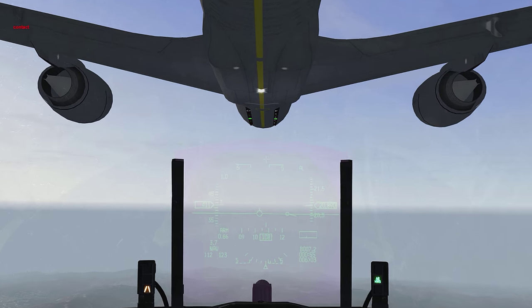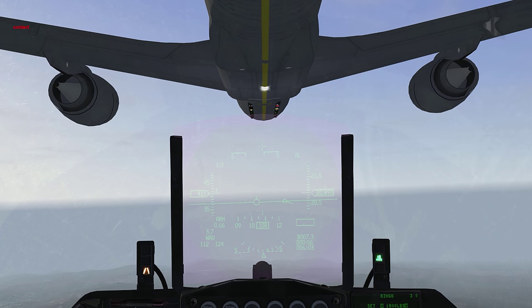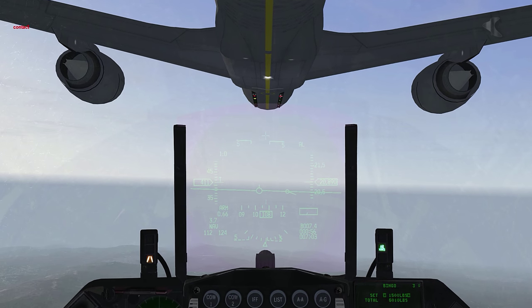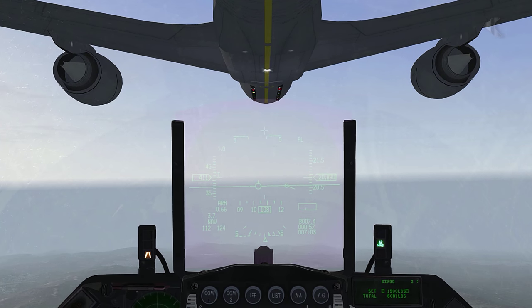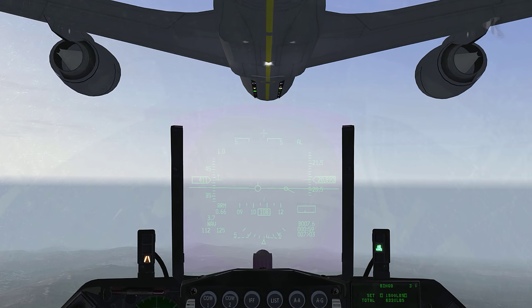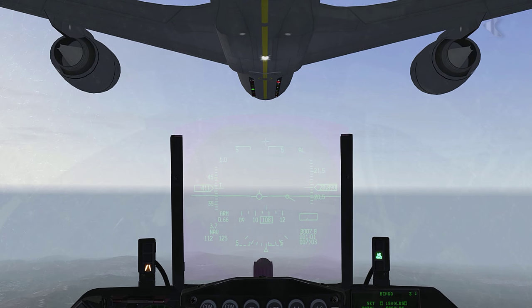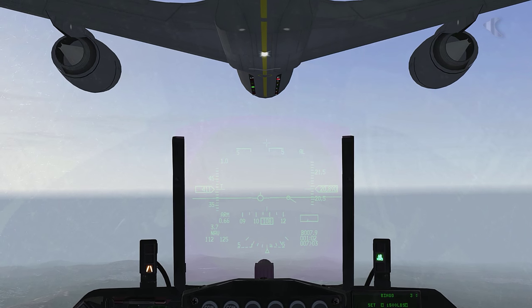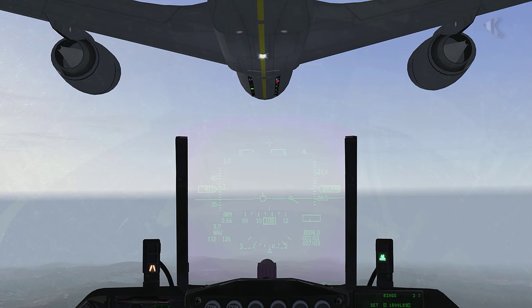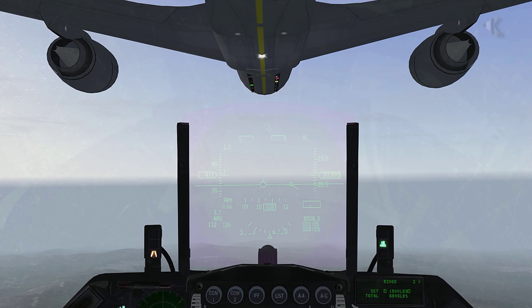Contact. There's the contact. Now you see the lights come on here and the lights gone on underneath. Now I've got to keep the greens up. It's telling me I'm too high and I'm too far back. I need to go forward. Okay, so I need to move forward a little bit. Don't overcook it because you'll end up going too far.